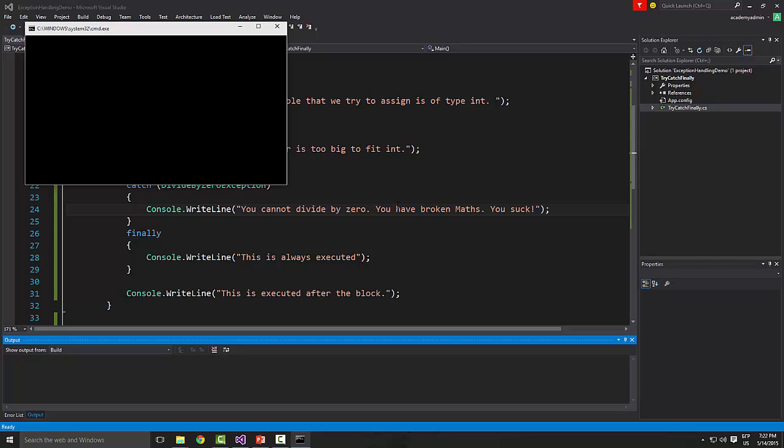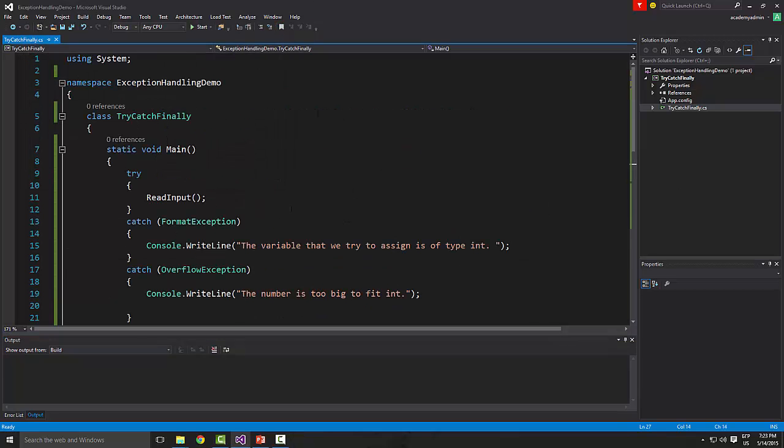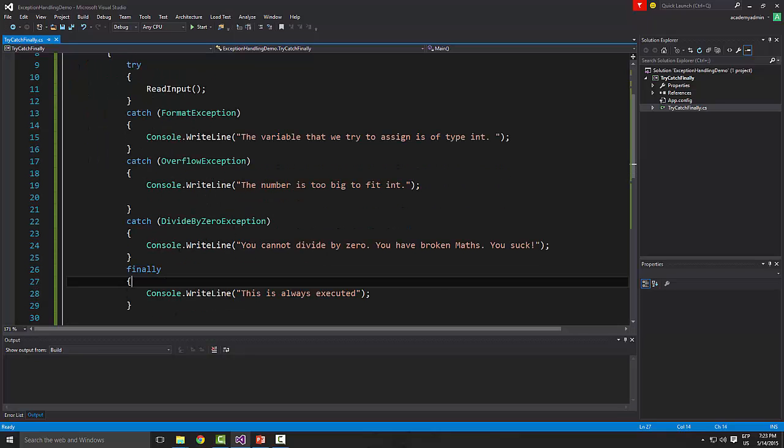So exceptions are normally used internally in your classes when you do constructors, when you have properties that you need to validate and so on. But right now I'm just showing you how it's done, and in one of the next lectures we will actually see where that is used in the classes in object-oriented programming. But normally you don't use it the way that I just used it now. This is just to show you how it works, how you catch exceptions and so on.